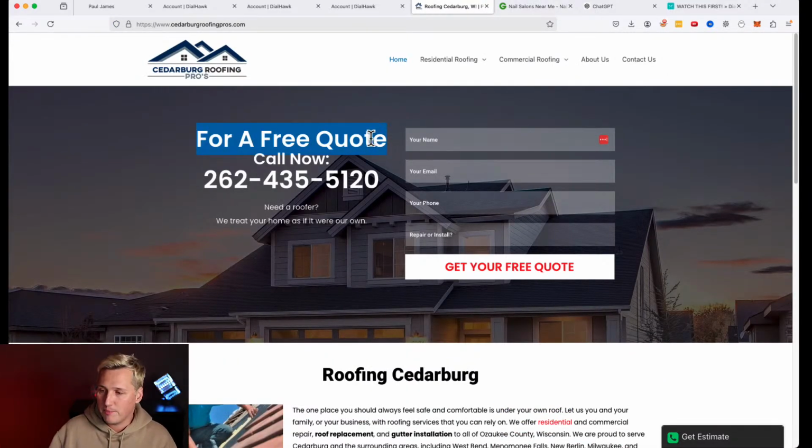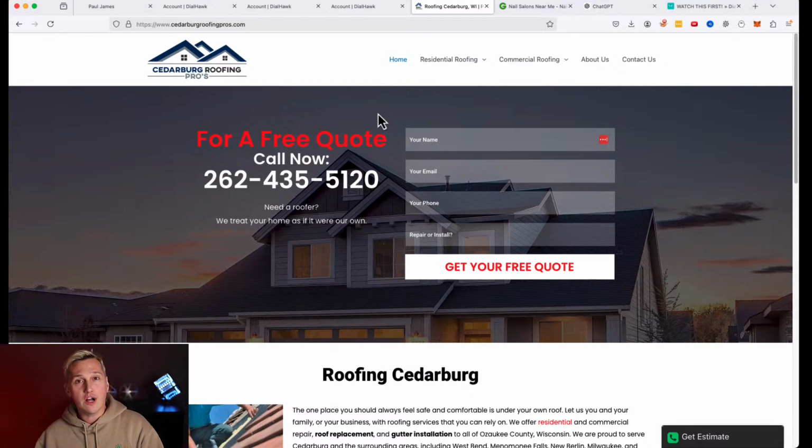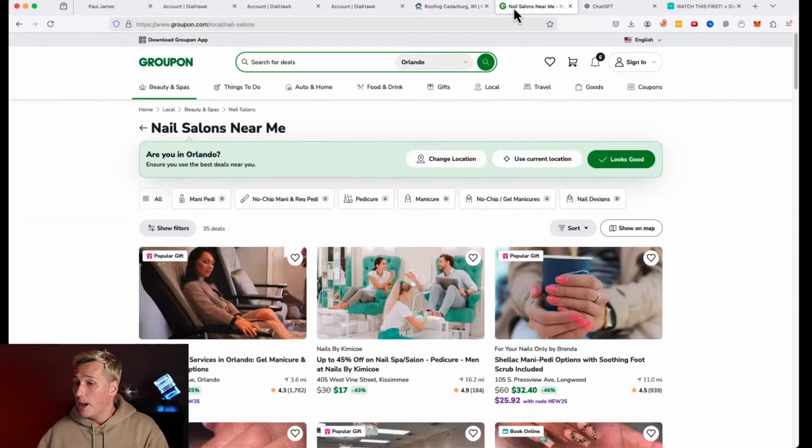Get a free estimate. Or if it's like duct cleaning or something like that, you might be able to run a special like, I don't know, get 2 of your ducts cleaned free when you order a full house duct cleaning or something like that. But for some of the other niches out there, you might not exactly know what is a good offer on Facebook to actually entice people into coming and clicking on it.